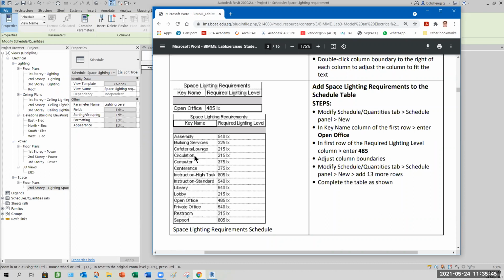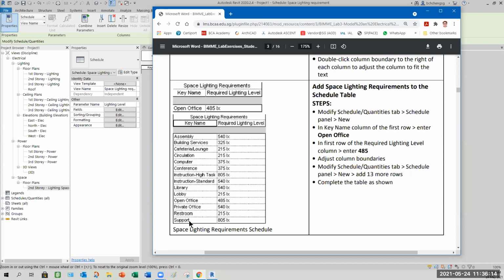Circulation, we are talking about the staircase area, the ramp area. Computer means computer room, drafting room. Conference means meeting. Instructions, I think, are more like theory rooms, which are quite small, but you need bright lights because you are reading text.